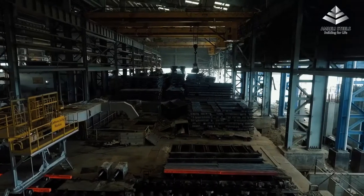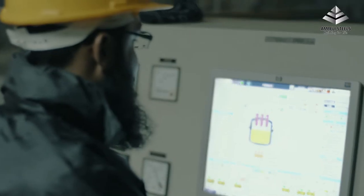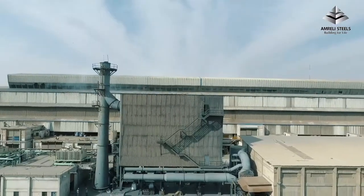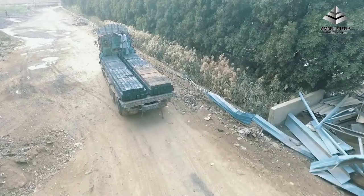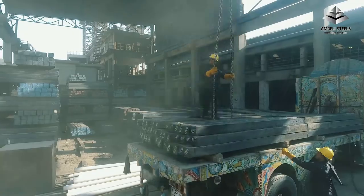While there is a lot of emphasis on producing a quality product at Amrilli Steels, we ensure all environmental principles and legal requirements are enforced as well. We have a system in place that ensures no air pollution is discharged from our facility. The billets produced from our Dhabiji facility are then sent to our bar rolling mill, where we begin to transform steel billets into concrete reinforcement bars.